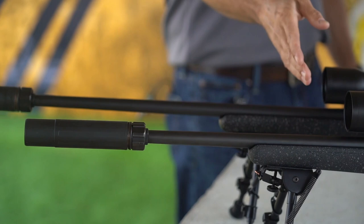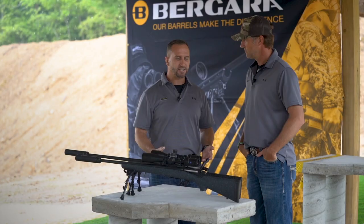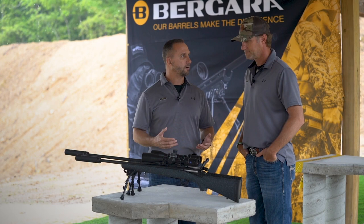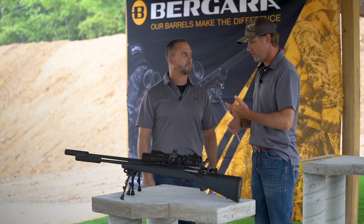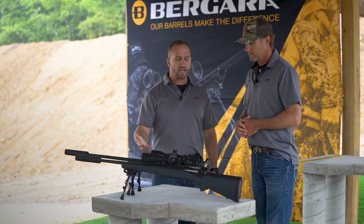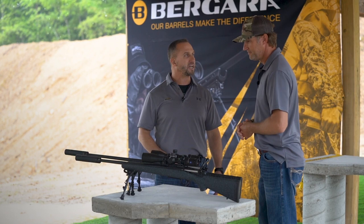With the Ridge SP, the reason we came up with this model was our customer base — they were asking for it. A lot of guys hunting in brush or thick cover, and as you can see these two rifles here, a lot of guys hunt with suppressors, which adds a lot more length to the end of the barrel and can make it cumbersome in a box blind or even a tree stand. So we listened, heard what they were saying, and answered the call. We gave them an 18-inch barrel — add that suppressor on the end and it's a little easier to present to the target and get in and out of your stand.